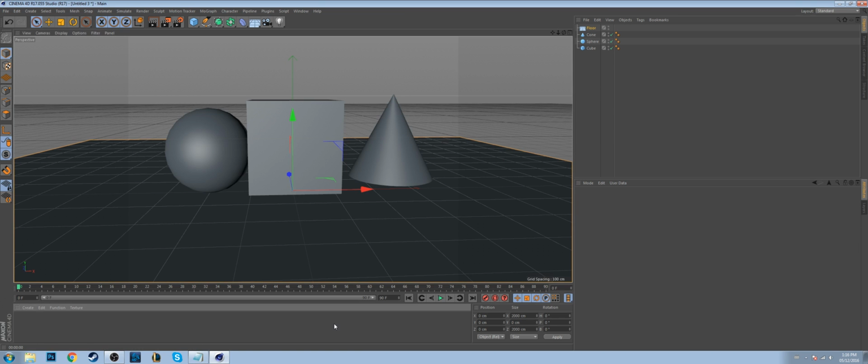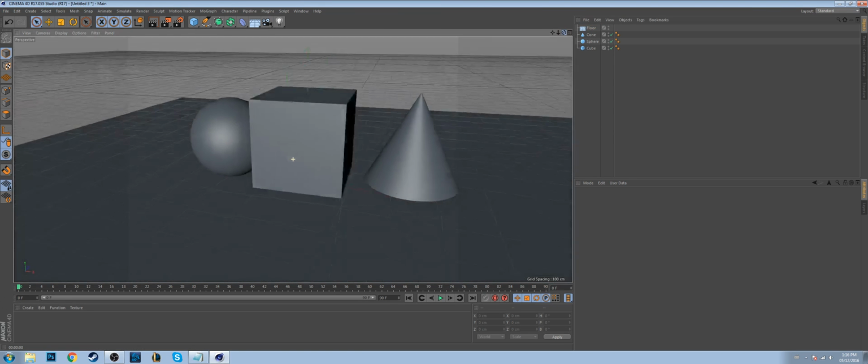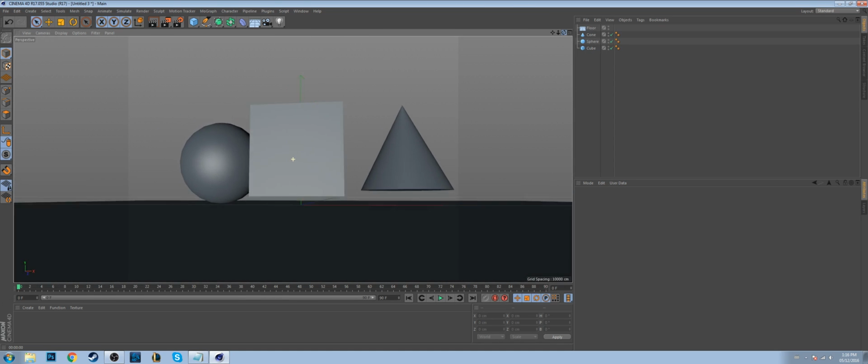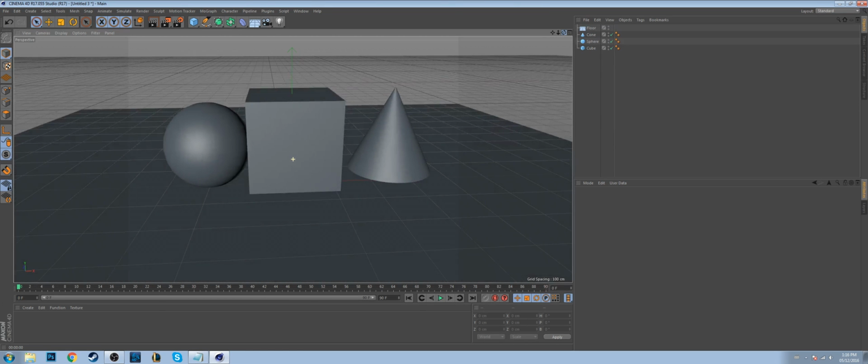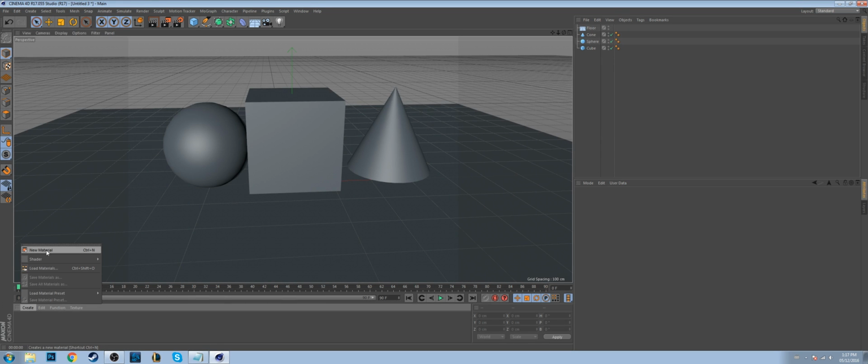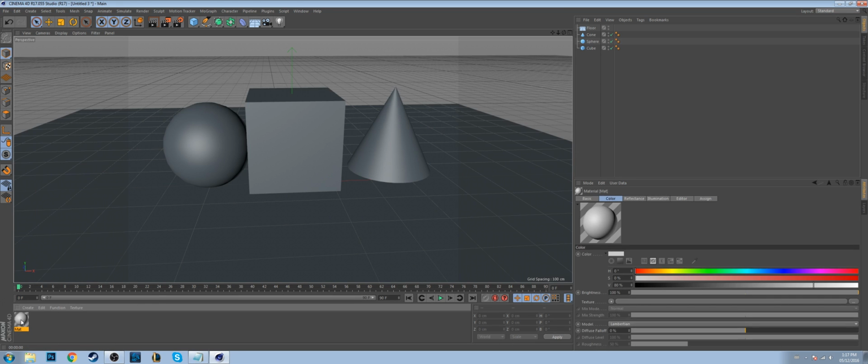Now, these look a bit boring right now, and that's because they have absolutely no textures on them, so they are using the base textures of whatever you set up in the project settings initially. By default, it's this gray-blue color. So if you want to add a texture, you can come down here and either hit Create and then New Material, or you can just double-click and it will make a new material inside of here. Now you can edit in this tab over here if you want.